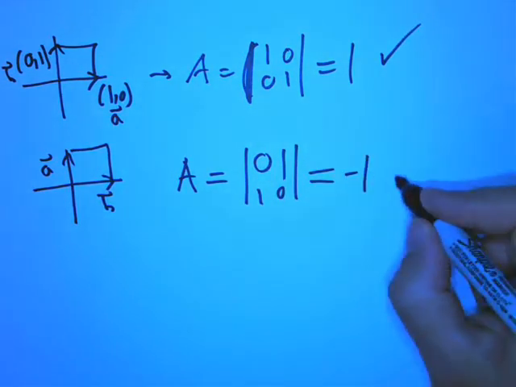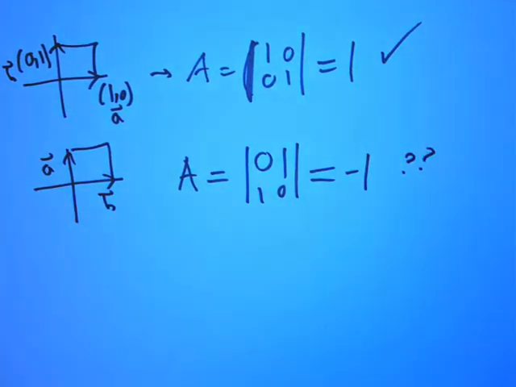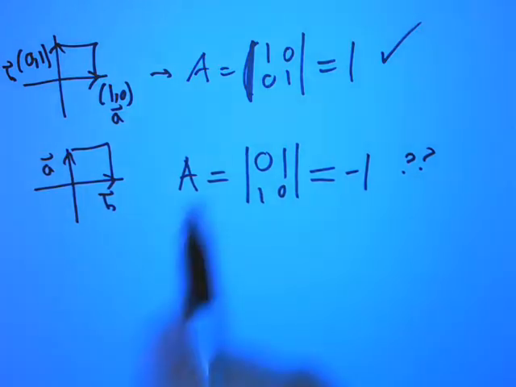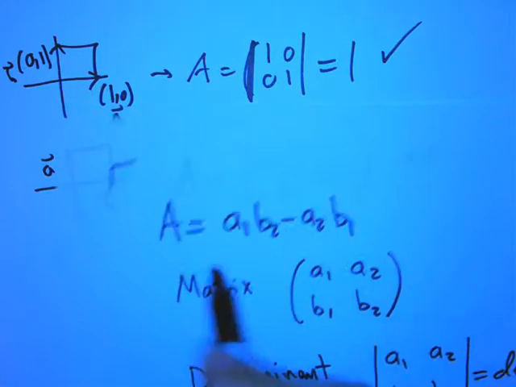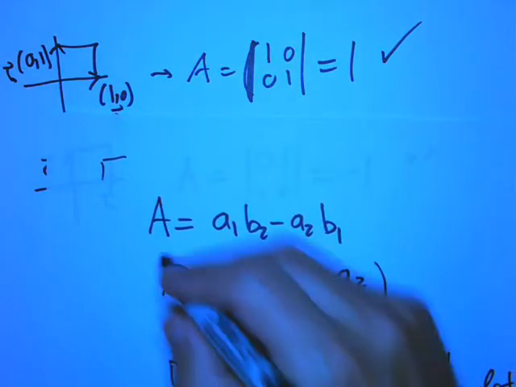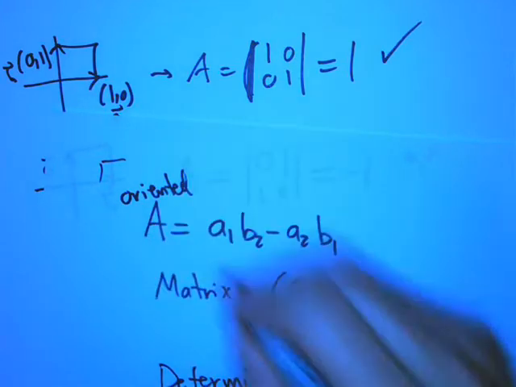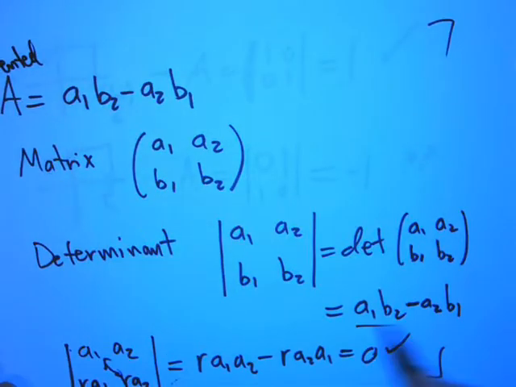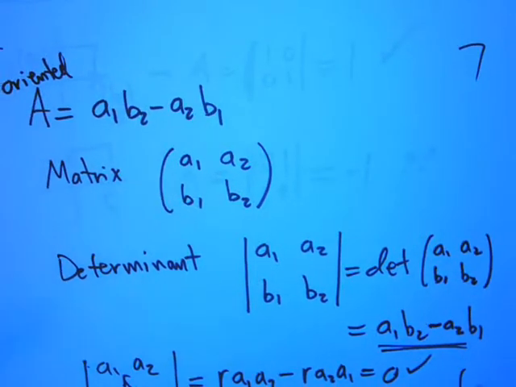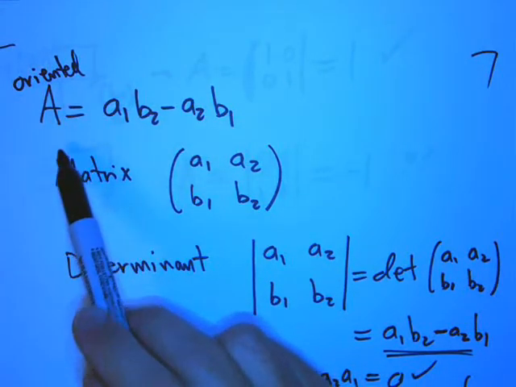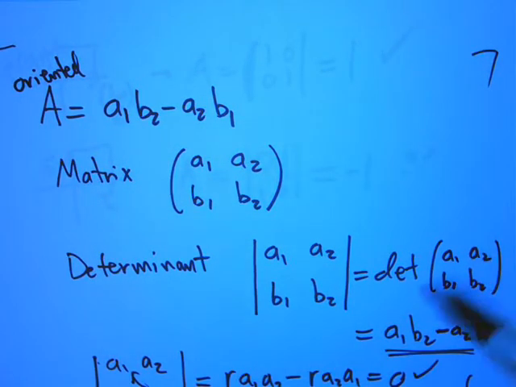Well, it turns out that a lot of the time it really is a good thing. So, but I really should go back and be honest. Obviously, this isn't just the area. It includes something else. It's what's called the oriented area, okay? And that's really what the determinant of a 2 by 2 matrix is calculating. It's the oriented area of the parallelogram formed by these vectors that are the rows of the matrix, okay? So, it's really the oriented area.